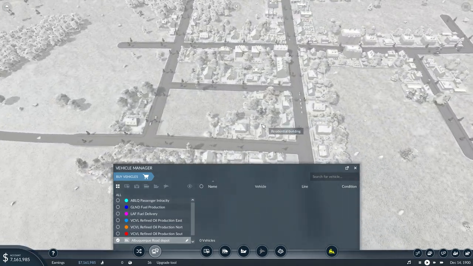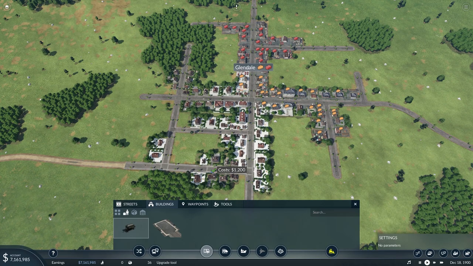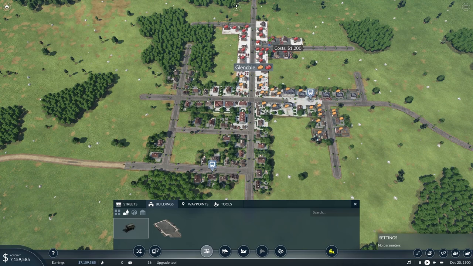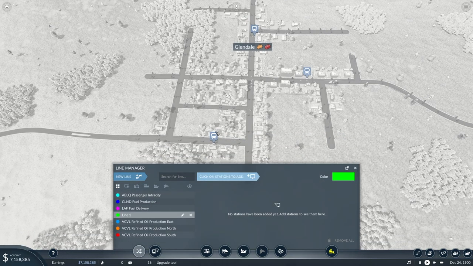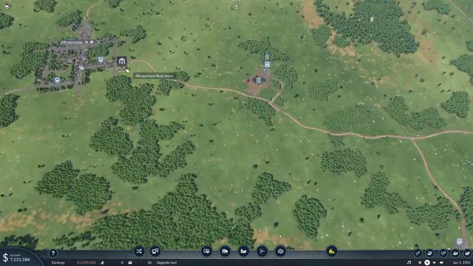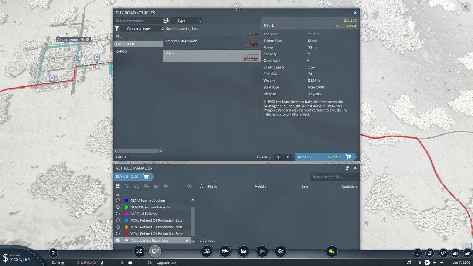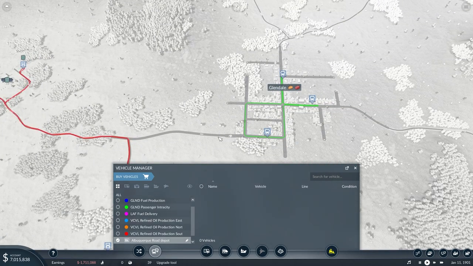And then over here in Glendale, one, two, three, new line here to here to here. Glendale passenger intra city. This guy, buy vehicles. What did I put over there? Two, buy. Glendale passenger intercity. Get going.